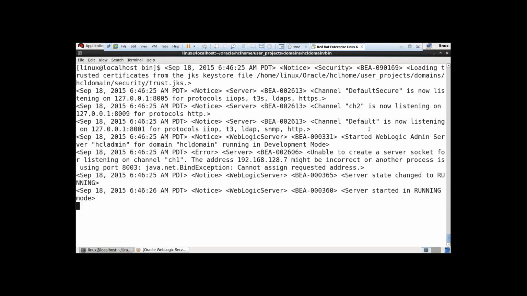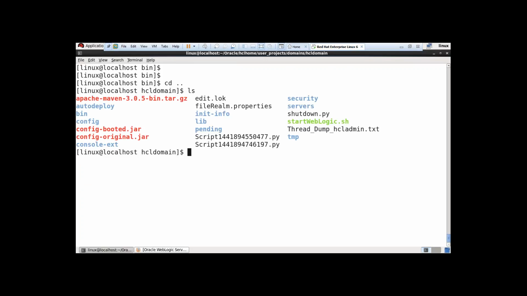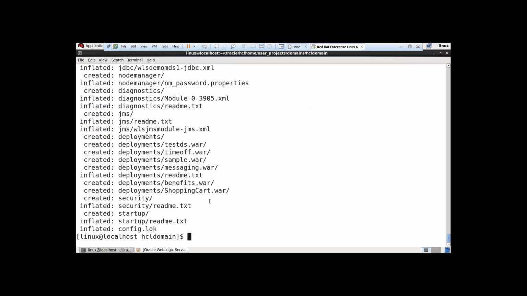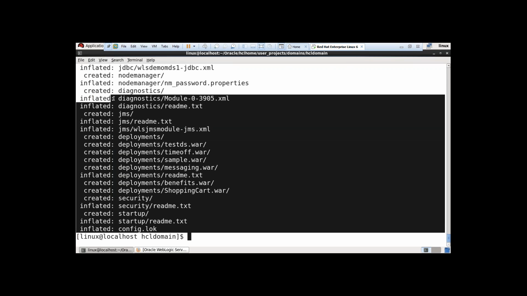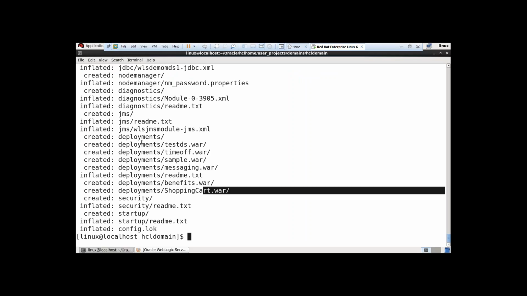Then after that, I move to the directory. Here are the config-booted.jar file and the config-original.jar file. Run jar -xvf config-original.jar, and it will extract. See, every configuration has been backed up. In that you can get the config.xml also.